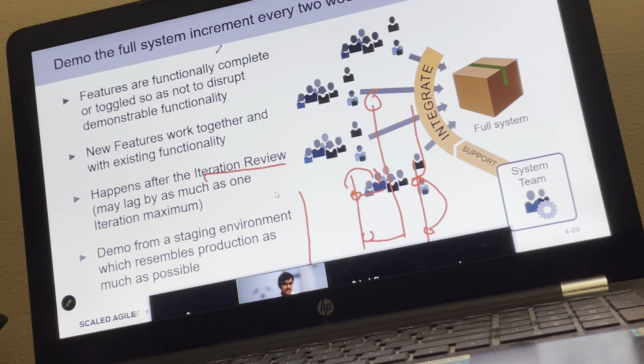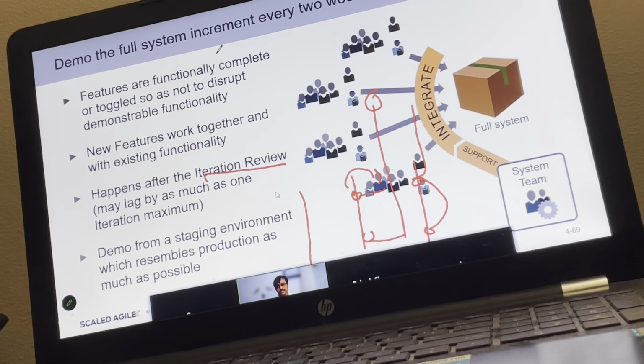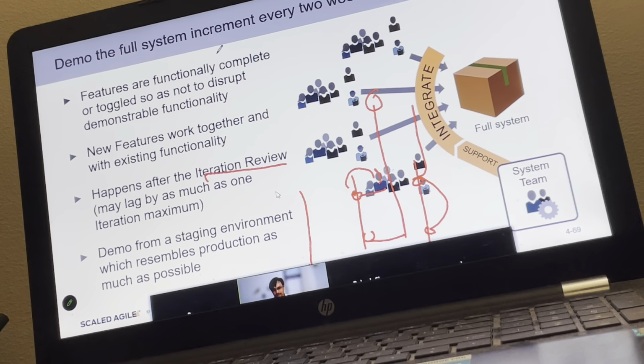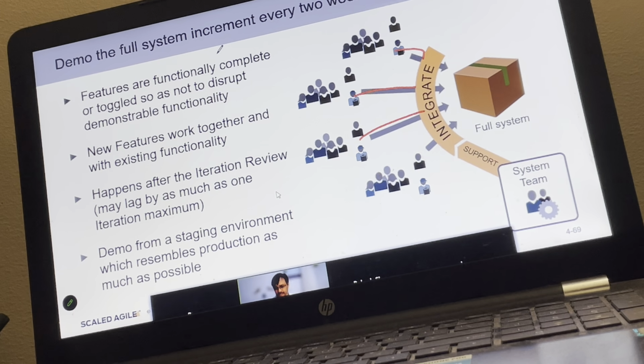So that's the thing. If you don't have an integrated system on its own, the system team, as we learned on day 2, can help you in supporting and creating this system demo. So the idea of system demo is different teams' work gets integrated. System team does it. They support it. They do regression testing around it. They see, okay, how the overall thing is working.